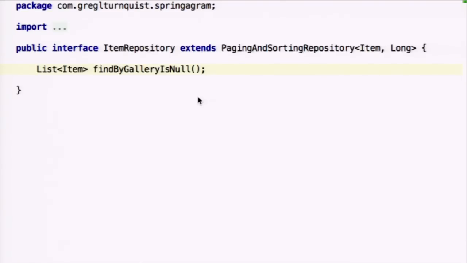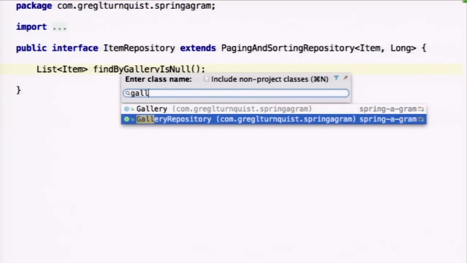Now, what I wanted on the web page was to be able to say, find me every picture that is not linked to a gallery. In this case, I just write the query. At first, I thought I had to write a null check, but I found out that Spring Data by itself, with its query finder methods, has incredible support. So you can say is null, is not null. And if you went to Ollie's talk, you would have seen a lot more examples of that. You can also visit the documentation to learn how to write finders.